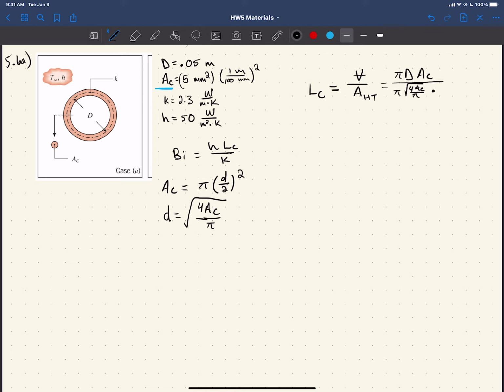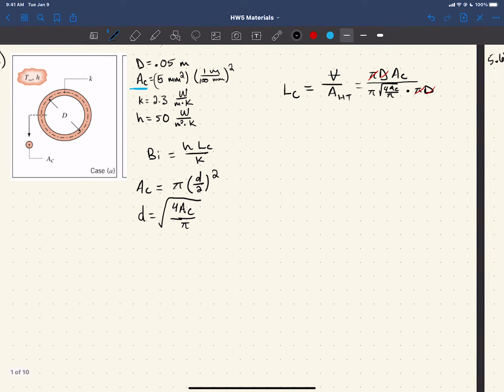And then the distance around the perimeter of that whole thing, the other dimension for this cross-sectional area, is the circumference of that whole donut again. So we're finding this perimeter, and then that length times this whole length gives you the surface area of that shape. At this point, it's just taking this and cleaning it up. You can cross some stuff out, plug it in your calculator, and you get an L_C.